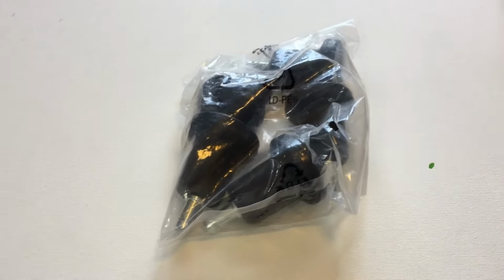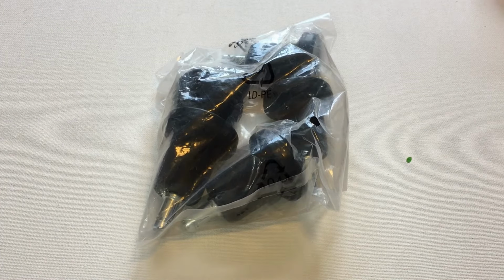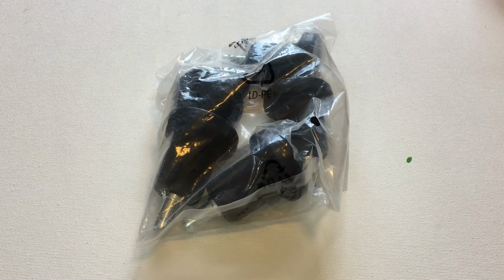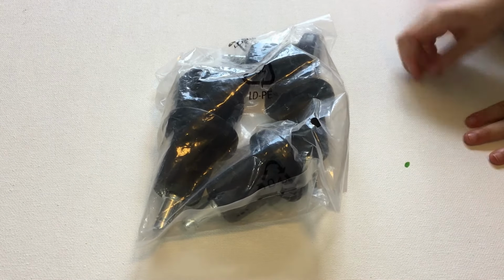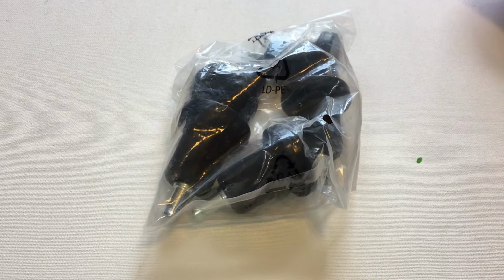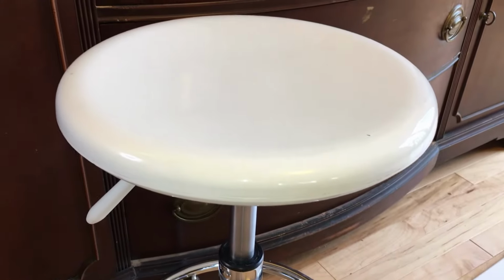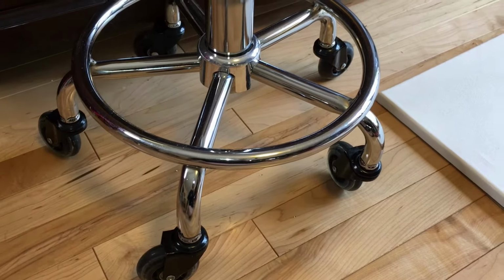So I'm showing this off with my daughter, who I love very much, right? Okay. So I just got these in, and I got them for you, for your safety. I think this will be an item that you would get if you have the same concern I have. So what's my major concern about this chair and you? What am I always telling you? That you should not be doing with this chair.